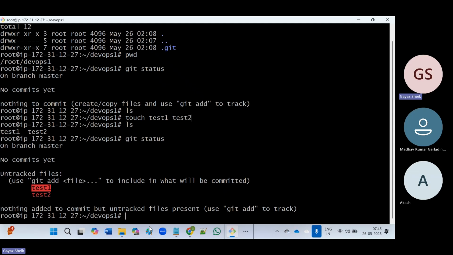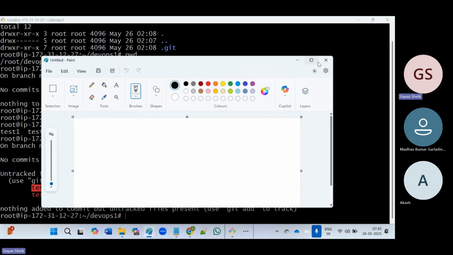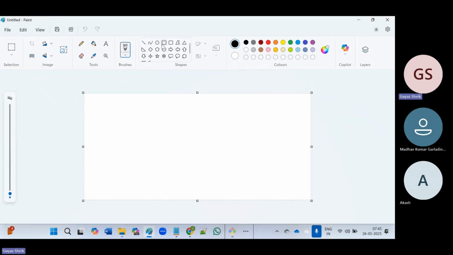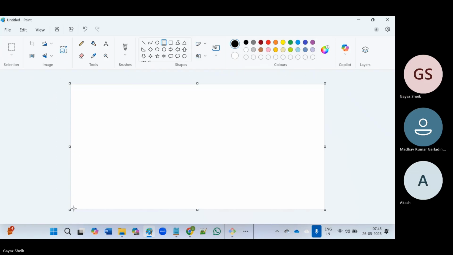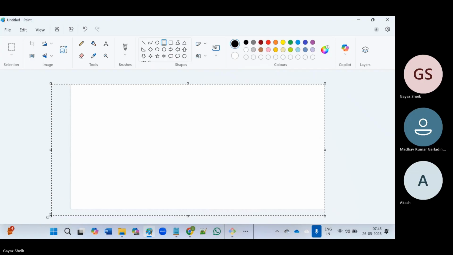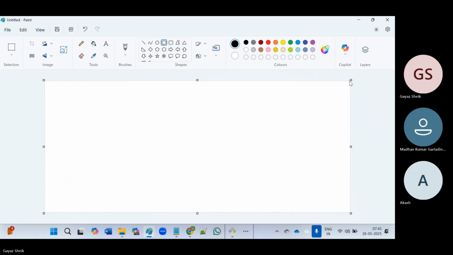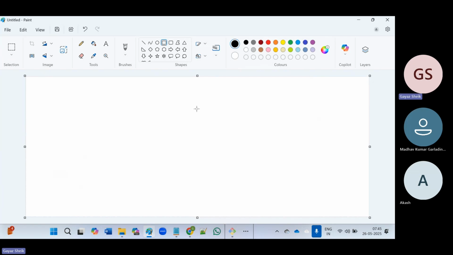So what is the next stage in our Git flow?